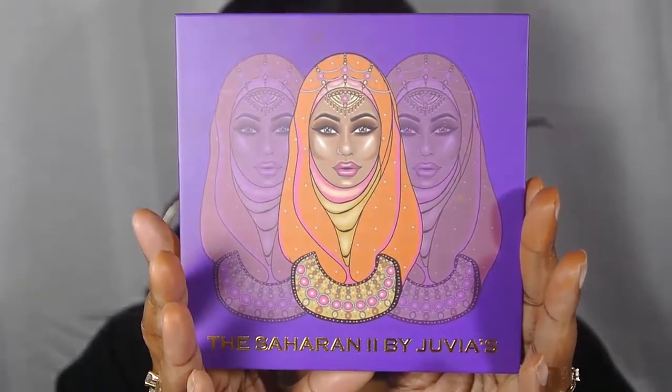Going in to clean up the contour with Laura Mercier in medium deep. This is another superb powder product that you ought to try if you have not already. It is worth the coin. Now just contouring with the same product I use on my cheeks, the same brush. Going in with Juvia's Place Saharan 2.